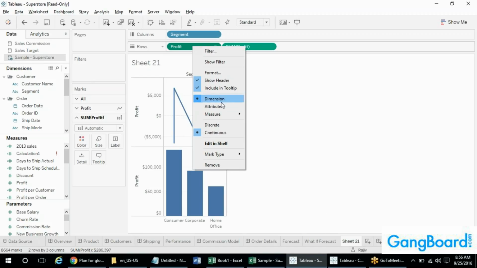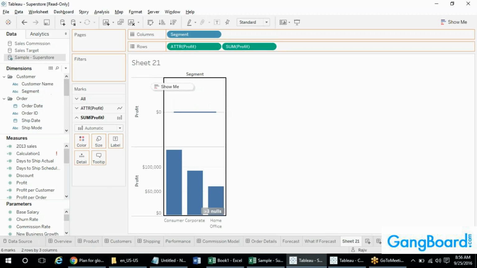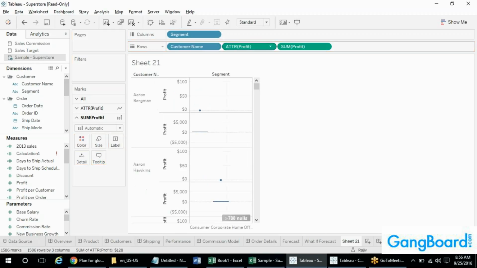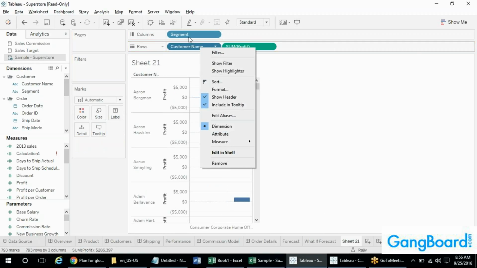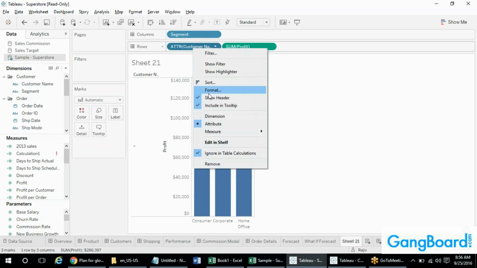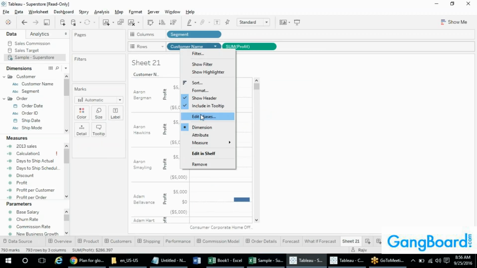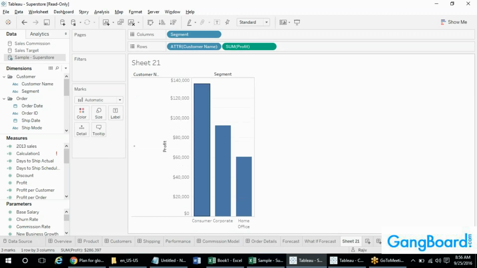Okay, yeah, thanks. And to talk about the attribute, customer is an attribute. I just want to differentiate between what is a dimension and an attribute. If you have an attribute, like customer, you're going to see the star. The reason is that an attribute just gives you some extra information, it's not something which will divide your data. Having a customer as a dimension will divide your data, like for each customer, what is my profit. That's how adding a customer as a dimension will change the end result, but having it as an attribute will not change your data.